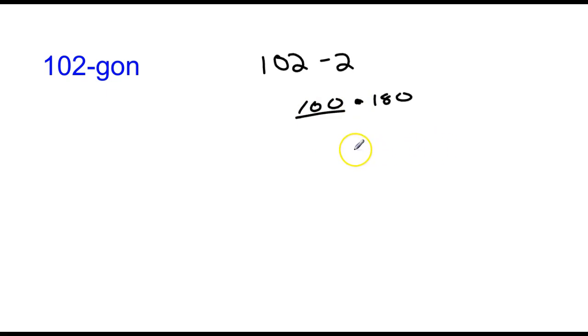I don't want to draw that, and I definitely can't draw all of the triangles, but I know my rule here: if I take the number of sides, 102, and subtract 2, I get 100. That's the number of triangles. And now I'm going to multiply that by 180, because each triangle has 180 degrees in it. So that's going to give me 180, and then add 2 zeros to it. So it's going to be 18,000 degrees. That's what they all add up to in a 102-gon.